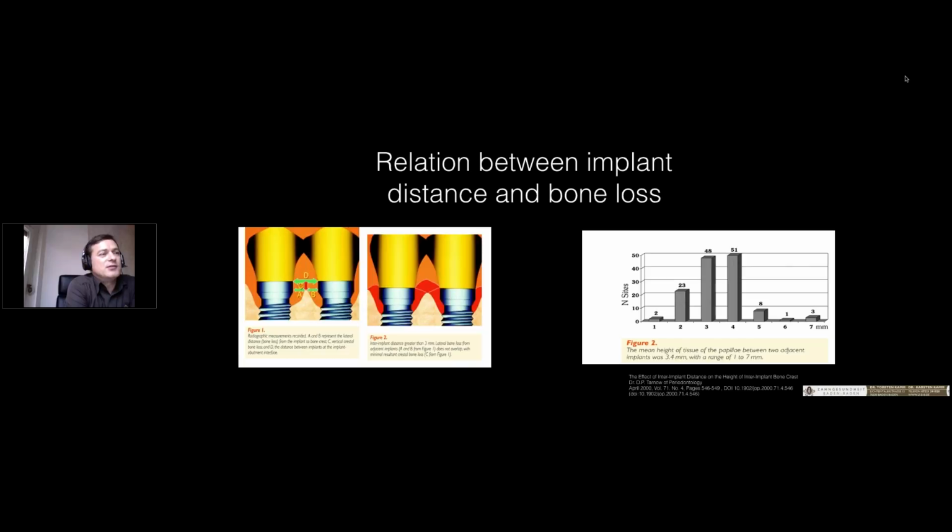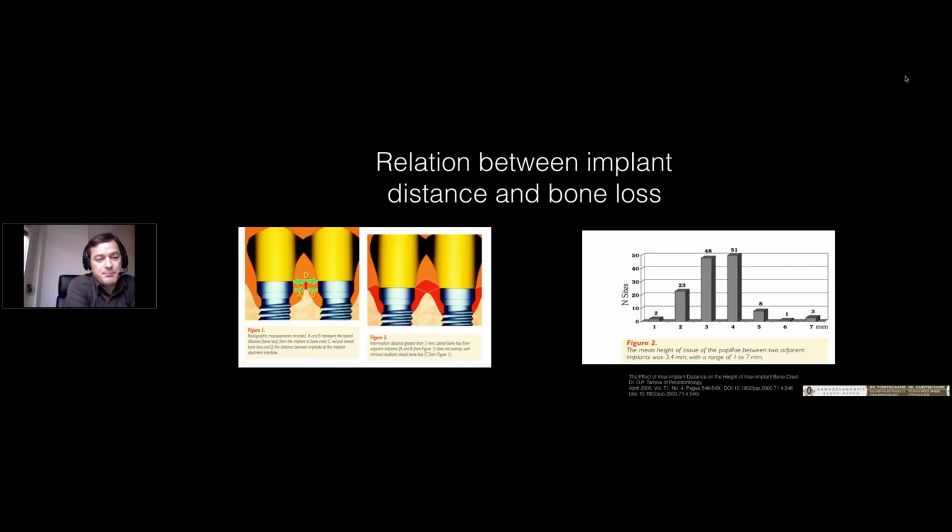It's a very huge gap. So this is a reason for our practice to use small diameters, because if you're using small diameters, it is much easier to get 3 or 4 millimeters between each implant. But if you're using 4.1 or 4.7 implants, it's not possible, and you have only 1 or 2 millimeters of range. If you use one-piece implants and you have only 1 or 2 millimeters, then you have the same situation as with normal teeth.